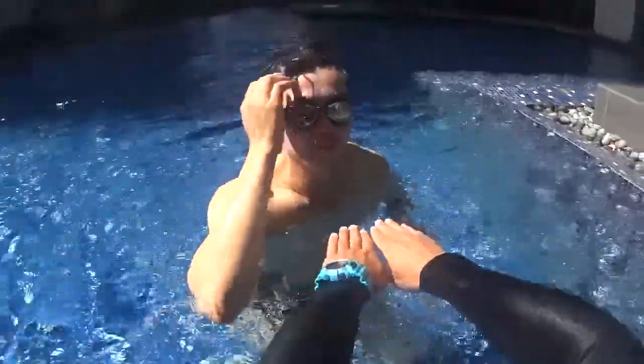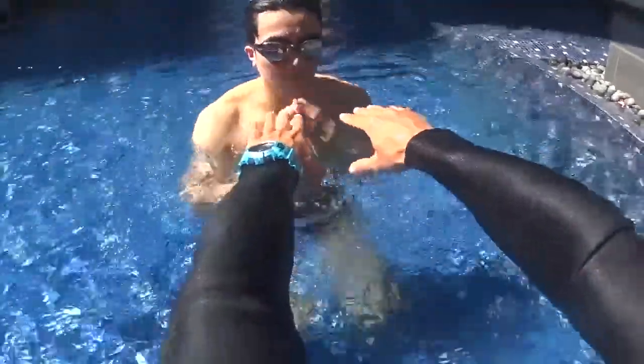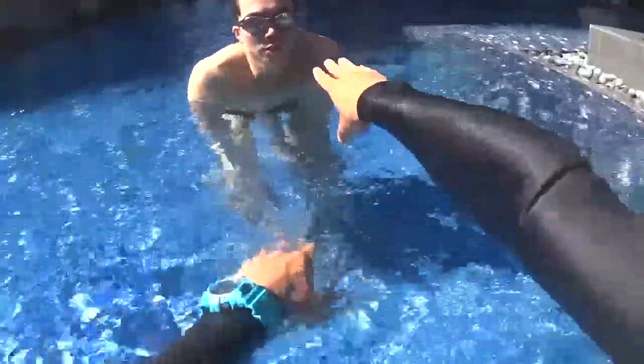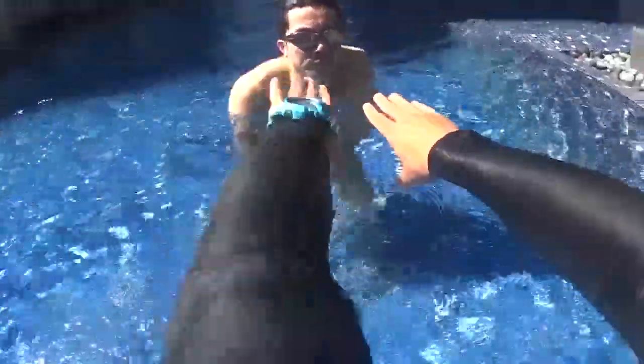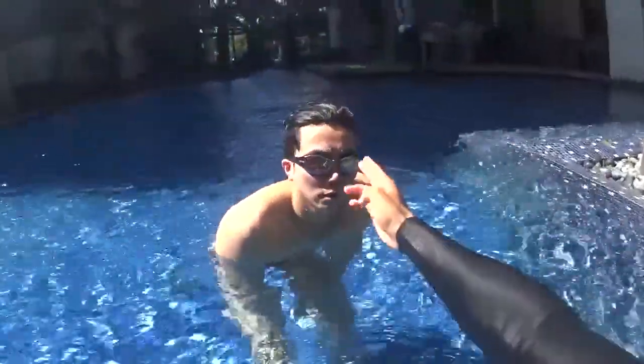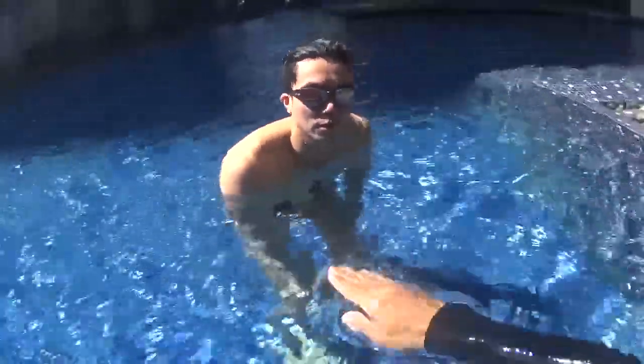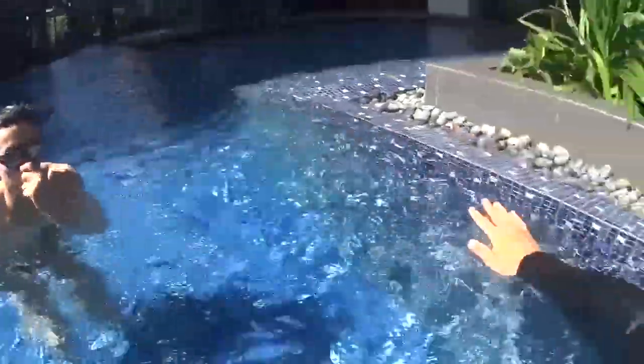Very relaxed, easier. Now we alternate. You hold the wall here, right? One stroke, bubble, touch. Two strokes, bubble, touch. Turn at the beginning of the third one, breathe and touch. Remember, you try to turn and make sure the water cuts your face in two portions, so you're very horizontal. Take your time.